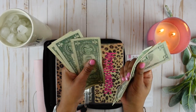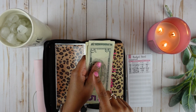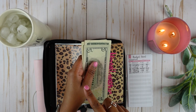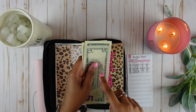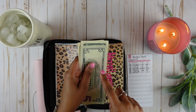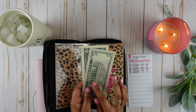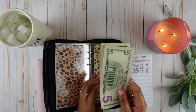January was a long month for me because my last paycheck was six weeks ago. I get paid once a month on the last working day of the month. As a teacher, the last working day in December was December 16th, so I got my December paycheck two weeks early, which means it would be a total of six weeks before my next paycheck. I did not participate in any of the savings challenges this month, but let's use the money left in my envelopes to stuff some of our savings challenges.